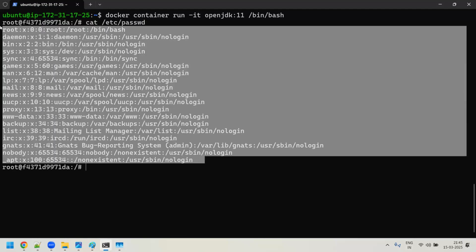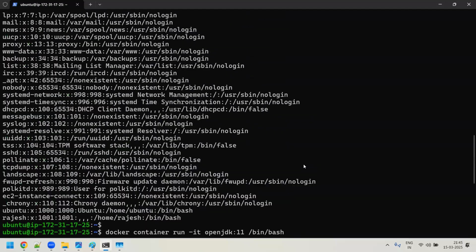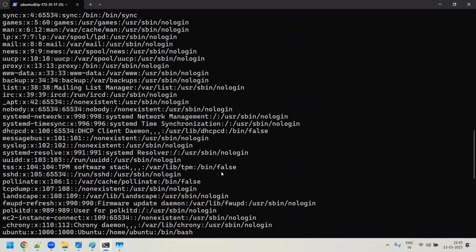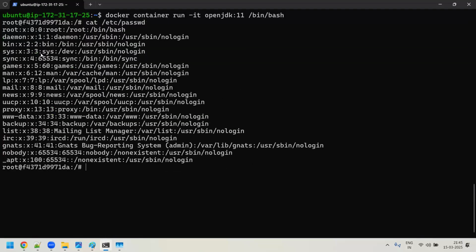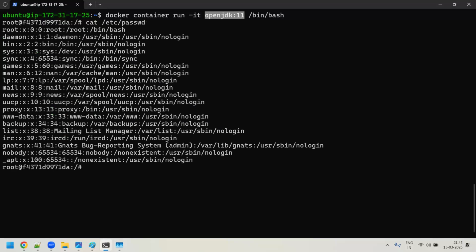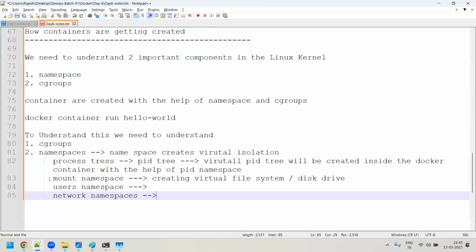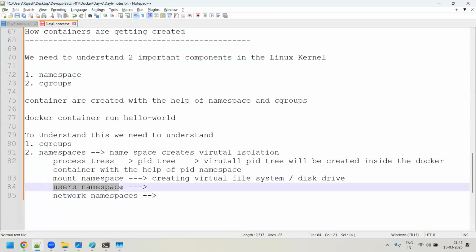So, Rajesh, is the user information it is displaying the same as this one? No, right? This is totally different and this is totally different. Oh, it means that inside the image also, you have information about the user account. Is it not matching, guys? According to the diagram, inside the container also, you have information about the users. User information should be there. This is nothing but how you got it with the help of a user namespace.